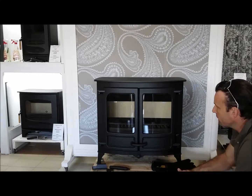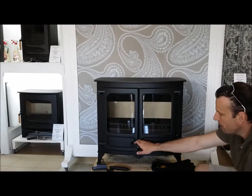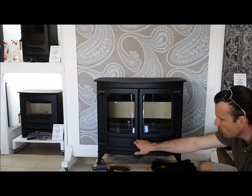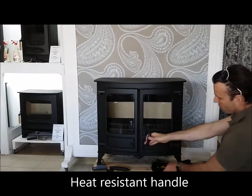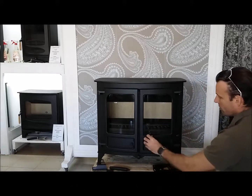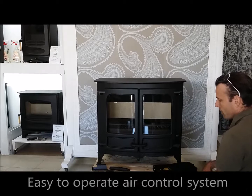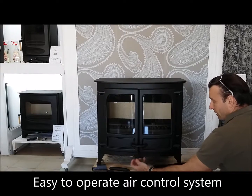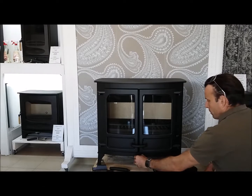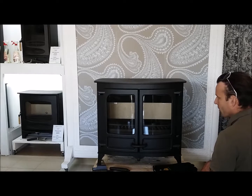The unit features a lot of the details that other products in the Charmwood portfolio feature. For example, a heat resistant handle to prevent sore fingers when using the fireplace, although Charmwood do supply a set of gloves to provide additional protection. The Quattroflow system, patented by Charmwood, allows you to control the fire very easily and efficiently. The button itself is heat resistant, so it can be used without a glove if you prefer.